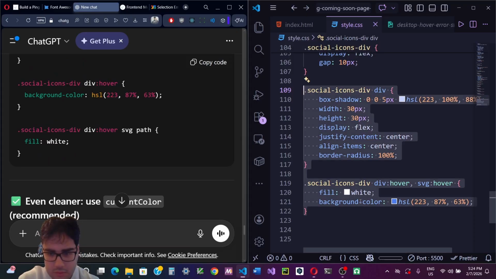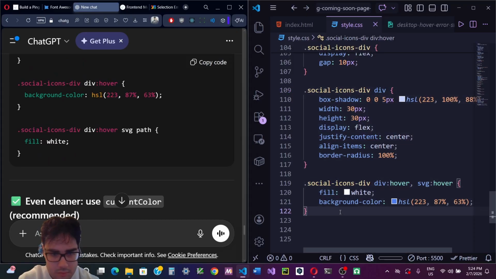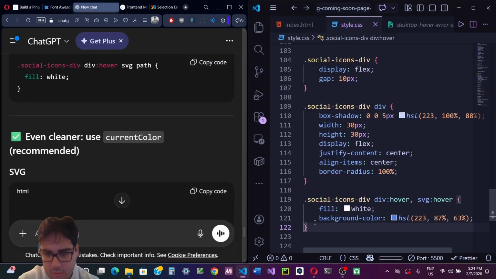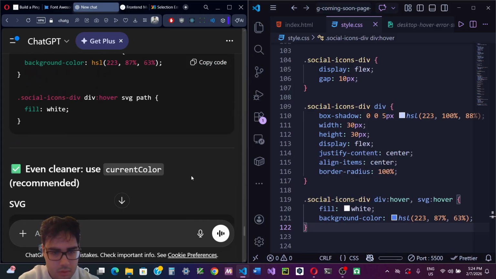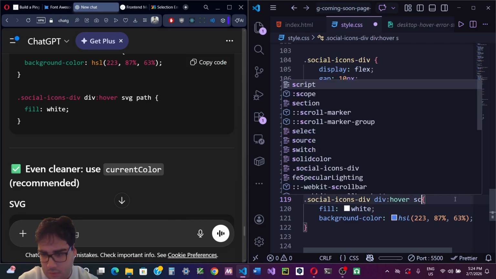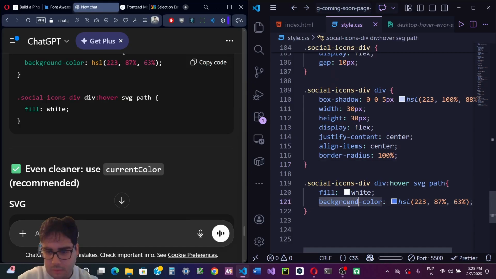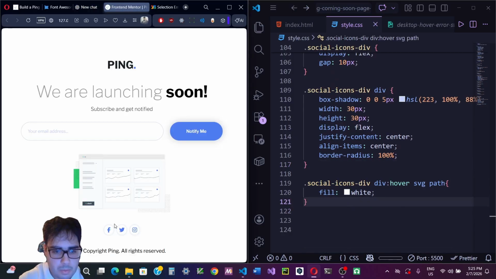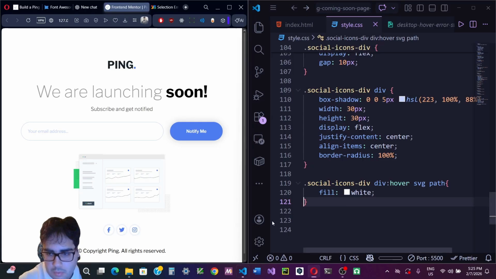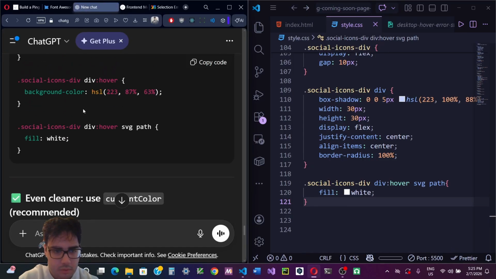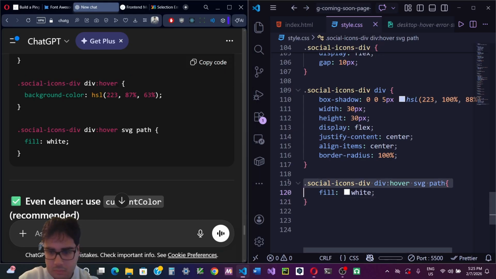Div hover SVG, because div hover SVG path fill white. Even cleaner.